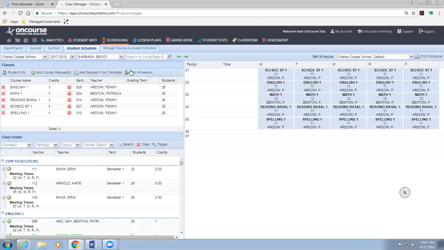Correct. So we don't have to make the templates this year? You should, well, you don't have to, but then if you have a kid come in September, if you don't create the template, you're going to have to manually choose which sections those kids should go in, along with which courses they need. They're going to be in and out all year, basically. So this is again for kids that don't have schedules yet for 18-19. For your kids that do have schedules in webcams, they're already going to populate in OnCourse, so you don't have to do anything special with them.